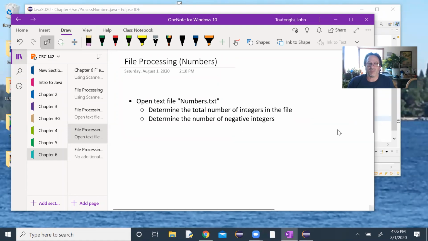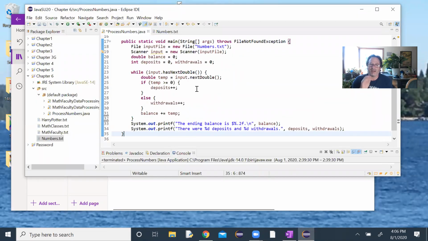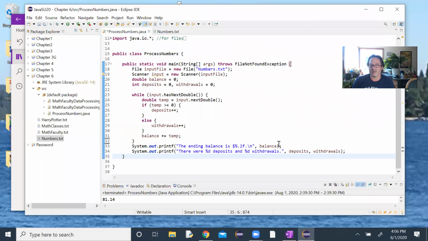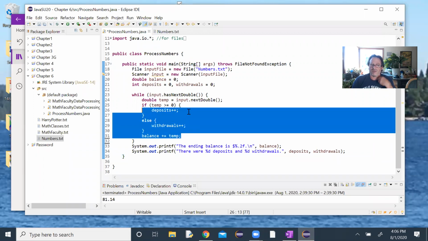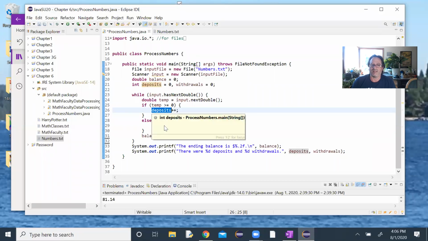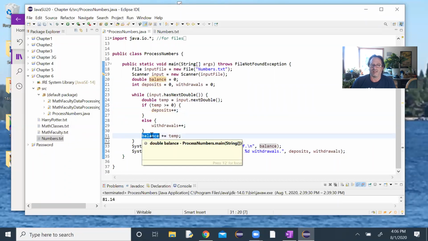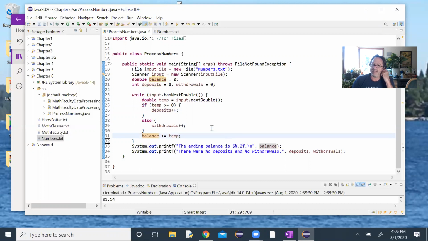Okay, so we're gonna keep doing the file processing of numbers, and I want to go back to this example we just did. I said I was gonna compartmentalize this. I decided not to, mainly because we don't have a good way for a method to return multiple values right now. So, I would maybe put this all in a method called like process data or something, but then we would need from that, deposits and withdrawals and the balance. Or we could have that method call sort of output results, which would consist of these two lines of code.